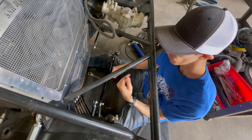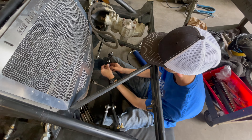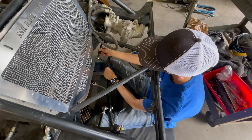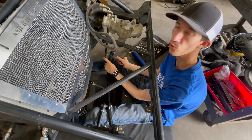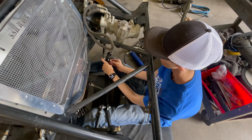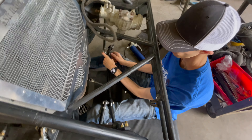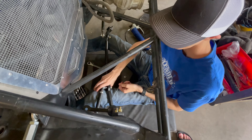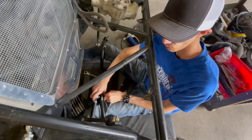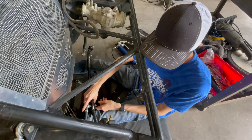We're putting the center link in now — Marcus is working on the back stuff. I figured we should do this the right way and put everything in that's new. There was nothing wrong with our old center link, but when dad and I were taking the car apart at SSR this winter we had a tough time getting it out and screwed up one of the thread ends. Rather than just piecing stuff together incorrectly, I'd rather do it right.